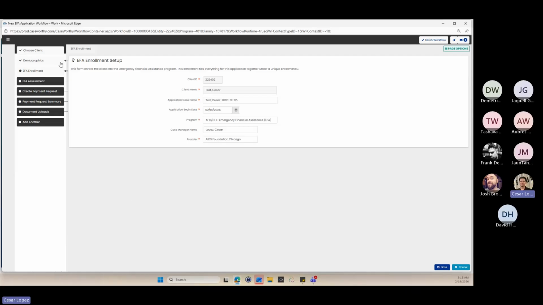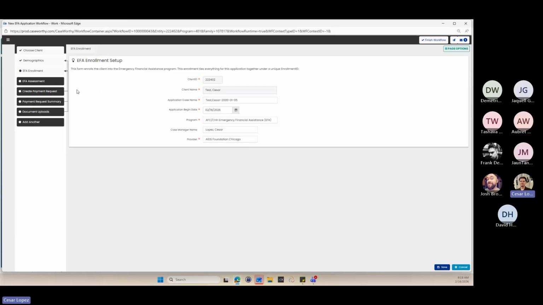Right, and then just making sure that every time you are completing the workflow, you are completing save, just to make sure that that information is saving. We don't want you all to be starting an application or starting a process and then it's not saving. So just make sure that every step that you are taking, you are clicking on save on the bottom right.